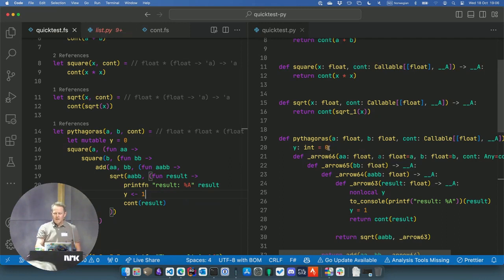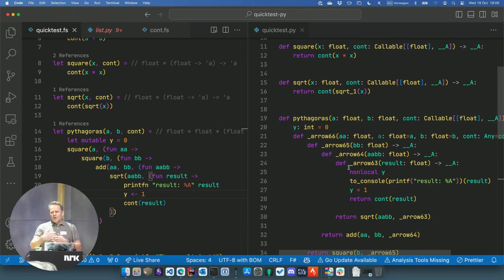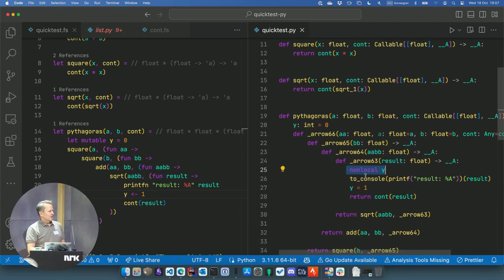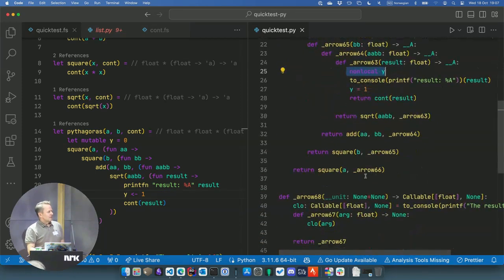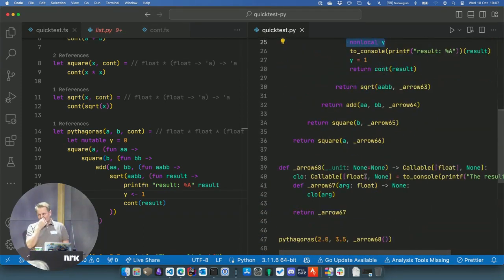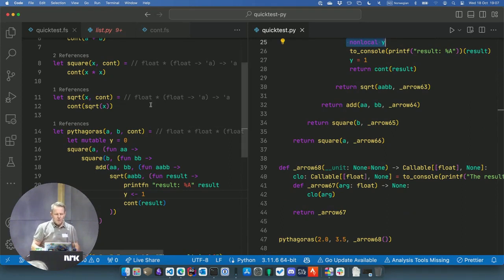It's sort of the same thing. So in Python you have to look through all the scopes and know that this y is not declared here. So I say y equals 1, but this is not the declaration of y. I have to say that it's non-local, it's declared somewhere else outside there. And I have to keep track of all the scopes and where it lives. So that is some of the challenges of transpiling F# to Python.